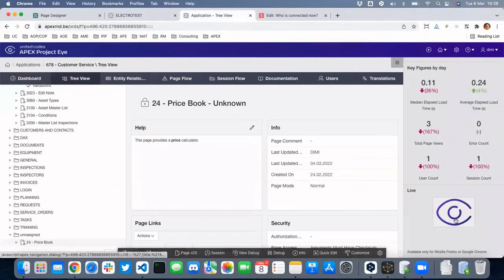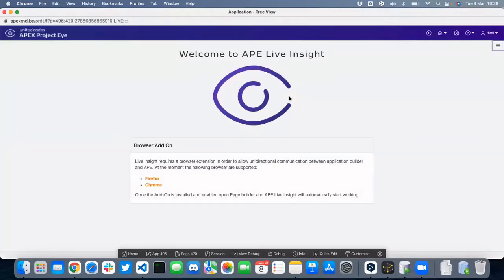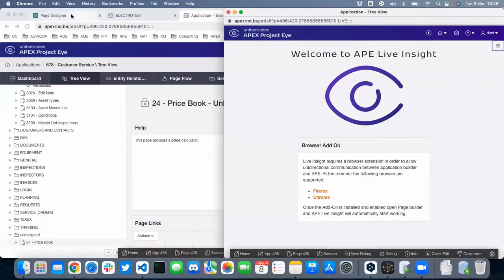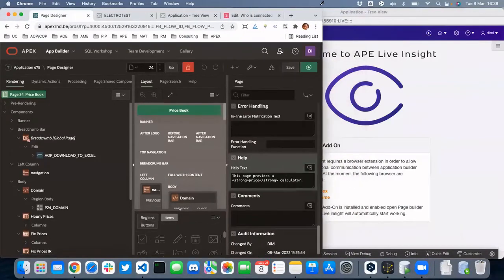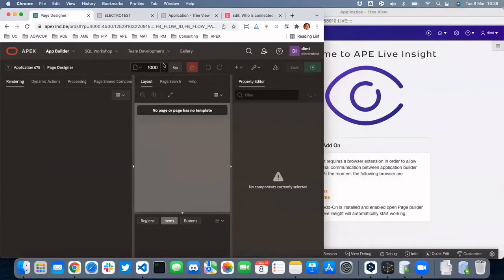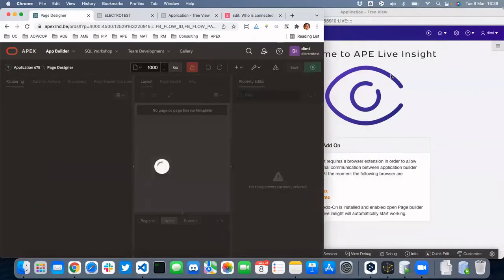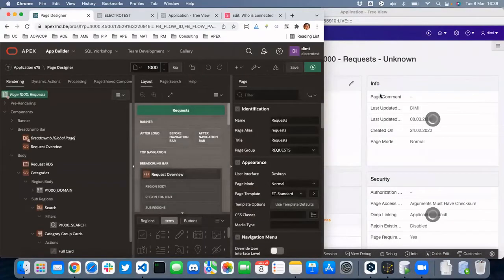There's an eye here from Project Eye. What you can do is see live what is going on. You need an extension, which works for Chrome or Firefox. I already installed the extension, and when I navigate through my app, it should update here too.